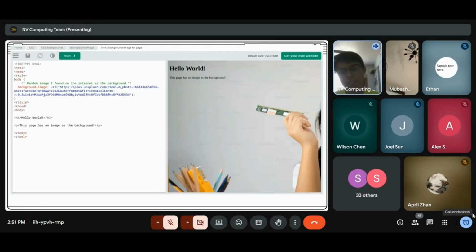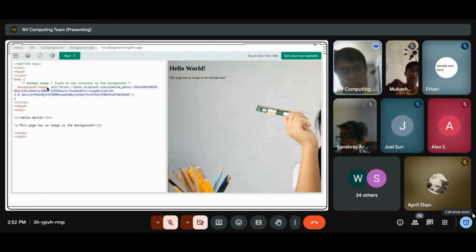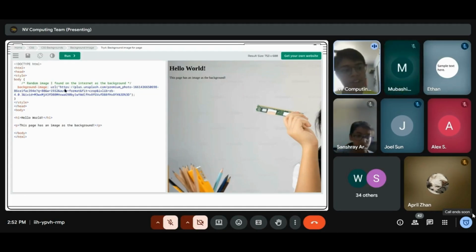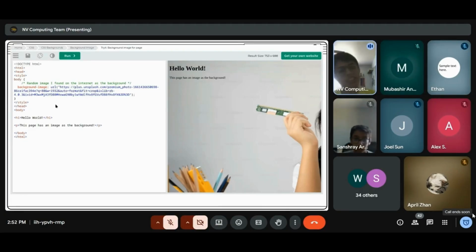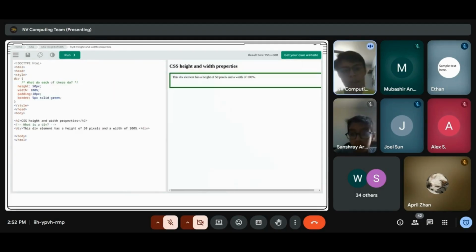And then we can even change the background color or background image. So here I found a random image, for example, from the internet. It seems to be someone holding a RAM stick, but I put that under the background image attribute with a special function. You guys don't really need to know this for CSS. It's a bit niche, but there's a lot of things you can do, as you can see with CSS, and that's what makes it so useful for people who make websites at companies like Google.